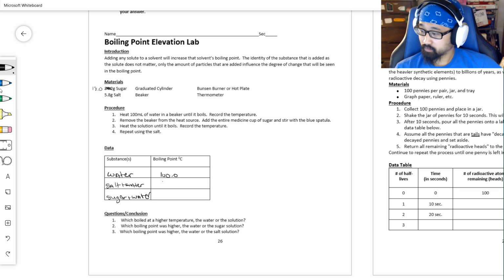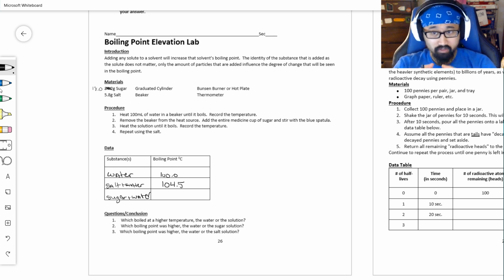What ended up happening was the boiling point for a few groups, and I'm taking the high mark here, this was the high mark for salt and water, was about 104.5. So just adding 5.8 grams of salt, a little more than a pinch, to 100 milliliters of water, which is also not that much, raised it 4.5 degrees, which is almost 5%. Doesn't feel like a lot, but that's quite a bit. The boiling point elevated quite a bit.